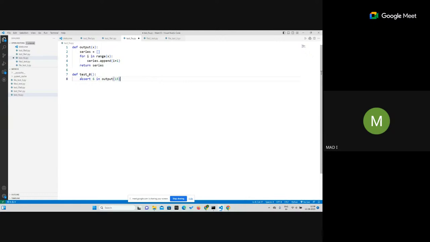What did I write? I've written a test case that checks if 6 is there in output 15. Is that clear? Okay. Now I'll write one more test case.